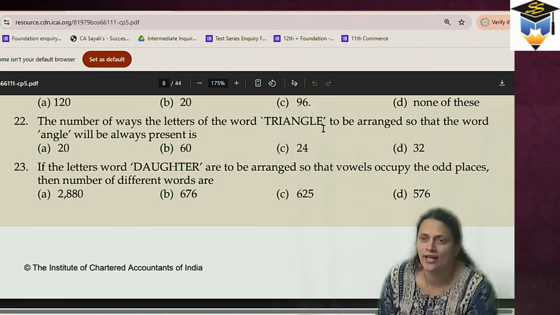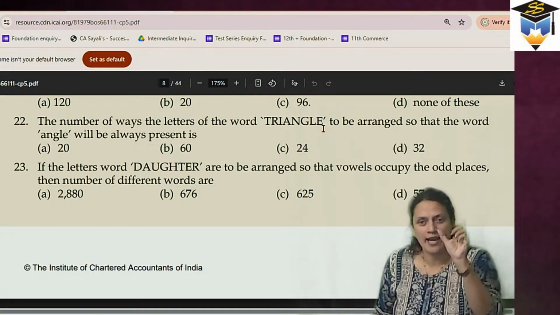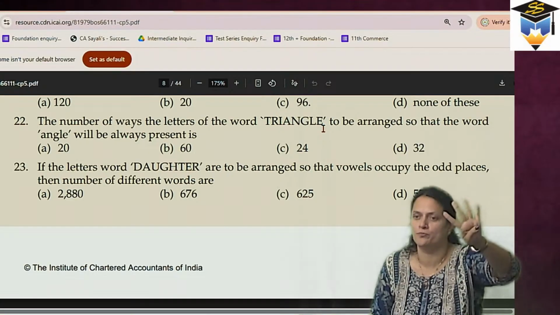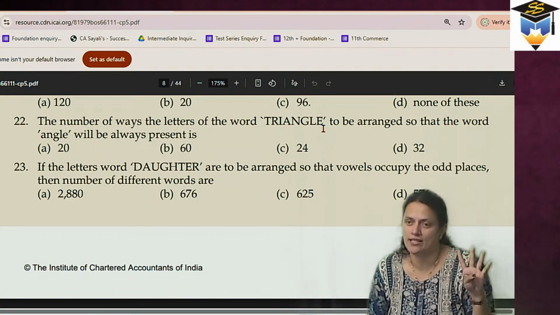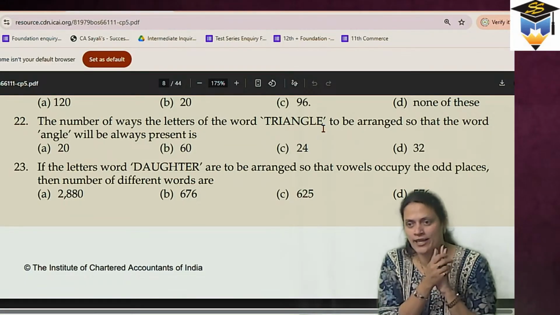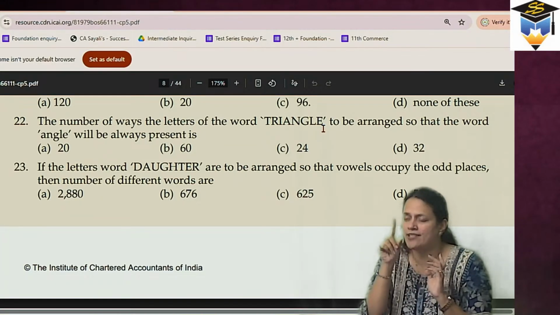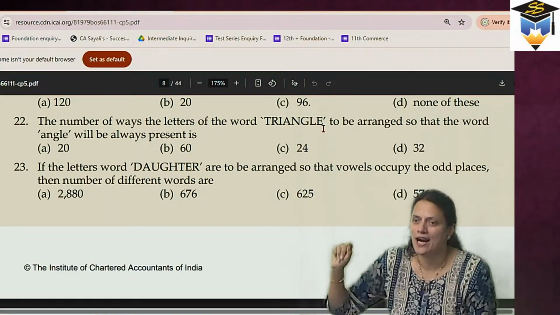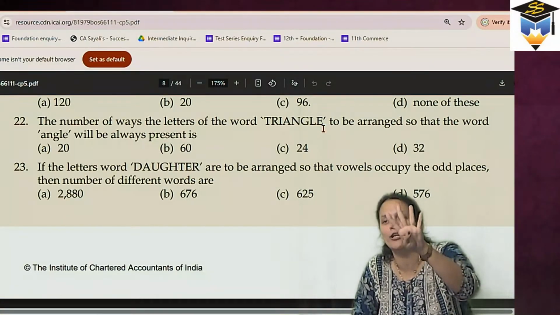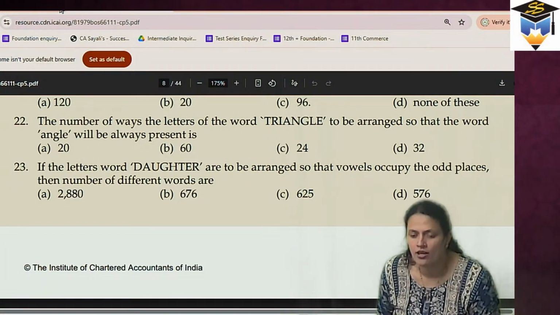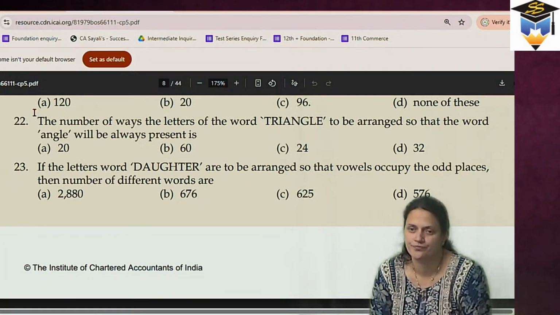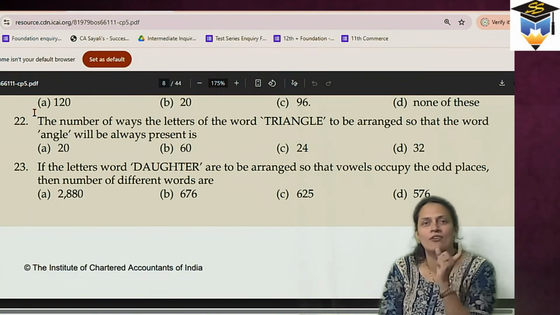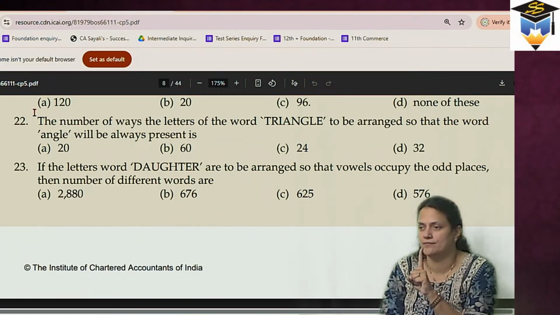So this always remains together. So they will form one group. Angle will always form one group. Okay. So how many are remaining? T, R, I and a group. So it can be done in 4 factorial ways. So the angle word has always to be taken together. That is considered as one group. T, comma, R, comma, I, comma, angle. So this can be done in 4 factorial ways. Answer is 24 for question number 22. कळलं? So जेव्हा this can be taken together असं जेव्हा असतं always it is a group. It is considered as one.